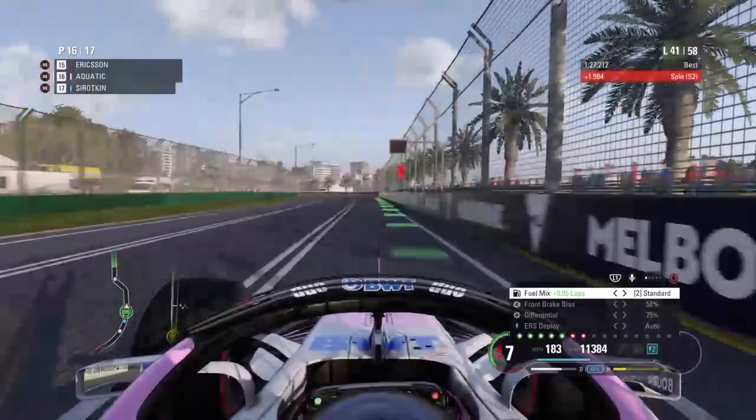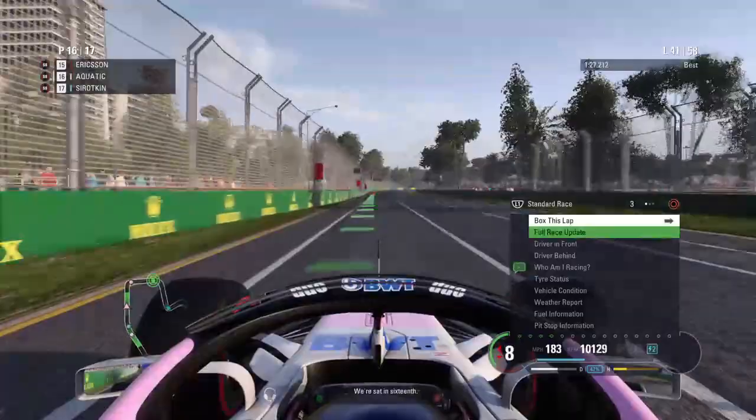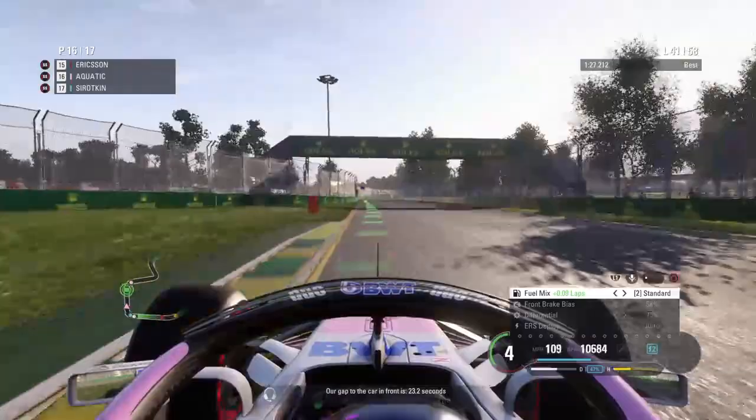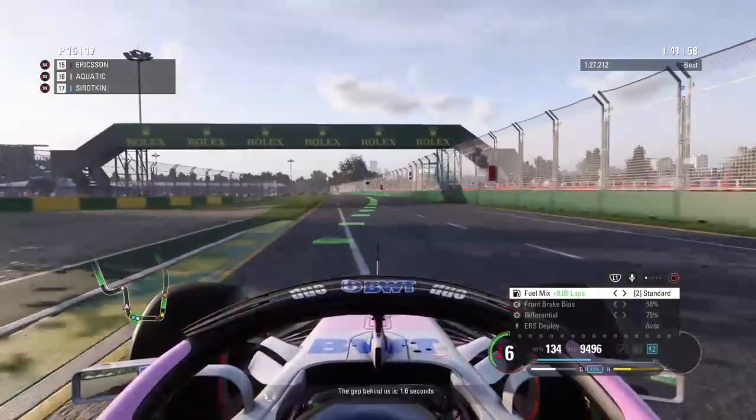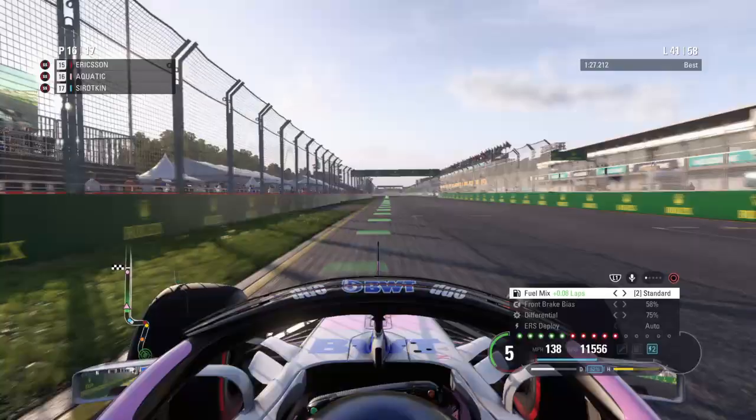Difficulty. The gap to the car behind is 1.6 seconds. That's a better line. For race update, we're sat in 16th. Ericsson is ahead of you. Our gap to the car in front is 23.2 seconds. How have I not caught back up with Ericsson? Sirotkin behind. The gap behind us is 1.6 seconds. That was our last stop. No more scheduled pit stops. 18 laps to go. How have I not caught back up with Ericsson? 17 laps to go?